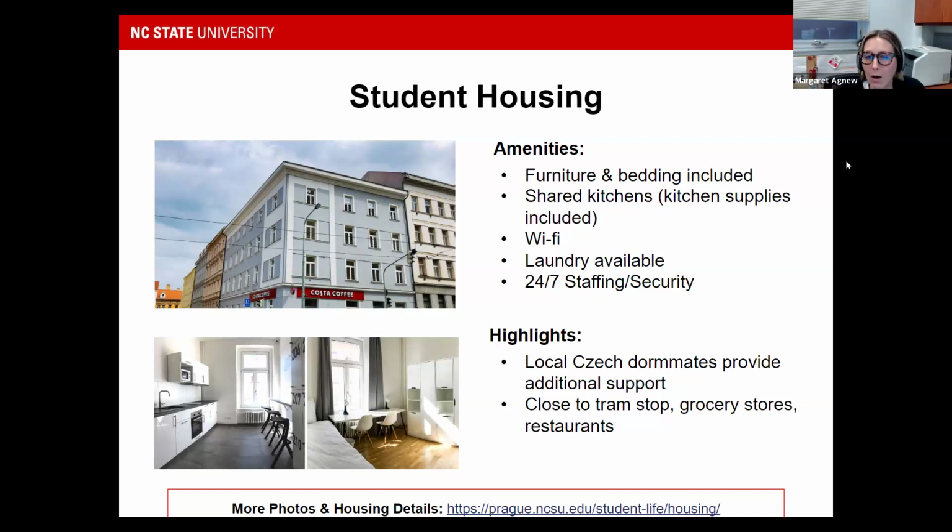Yeah, following up on that real quick, how quickly or not quickly did you adjust to using public transportation in Prague? It was really easy actually, since we mostly used the metro because we were closer to a metro than a tram. The metro only had three lines, I believe, and so it was super easy to recognize where you were going, and even though the sign was sometimes in Czech, there would be a little figure of the castle so you know which direction you were headed in, and then some other markers of things that would be nearby. So it was really easy to acclimate. I'd used public transportation before, but I know that a lot of other people found it easy, and even the tram system was easier, even though there are a few more carts.